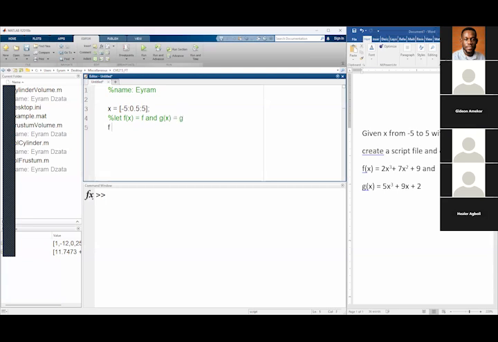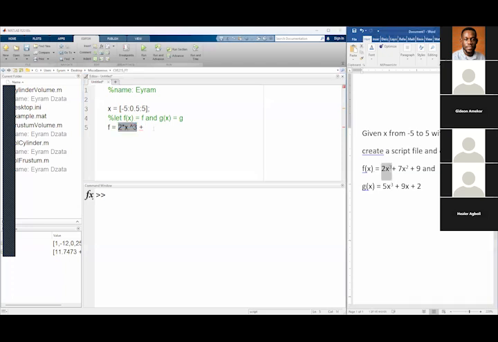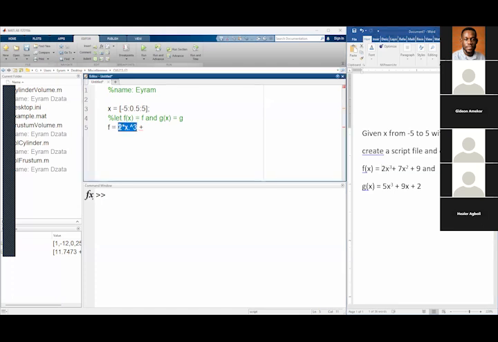So what is your f of x? F of x is 2 star x, dot, and then your caret 3. So that is for 2x raised to the power 3, or 2x cubed.